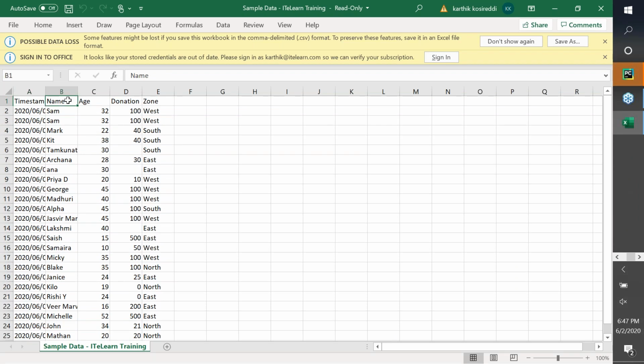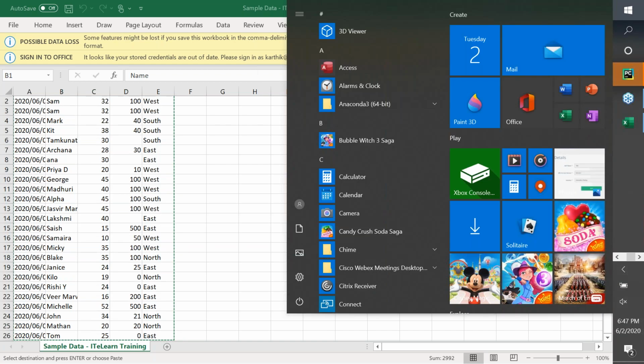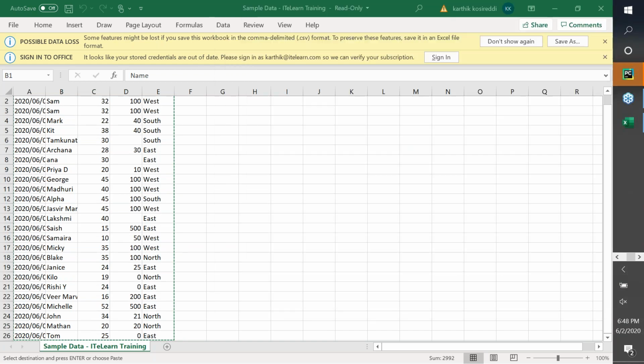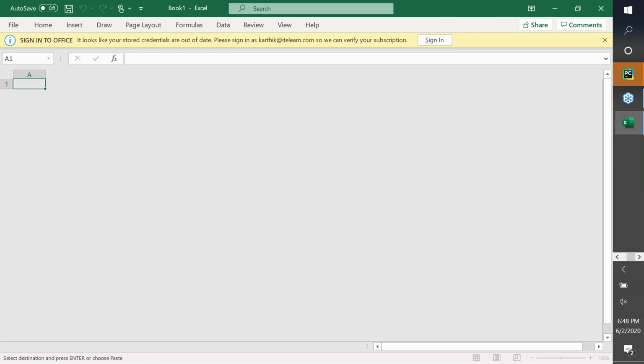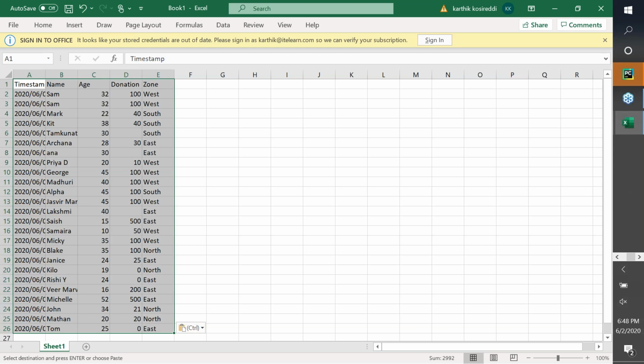I'm going to copy this. A Control A typically will do a selection on the specific data that you have. So if I do a Control A, it's basically selecting all rows and columns. I'm going to take that. I'm going to open up a new spreadsheet, team, and we're going to put it into that. For this purpose, let's use the latest version, XLSX, and let's talk about this data.